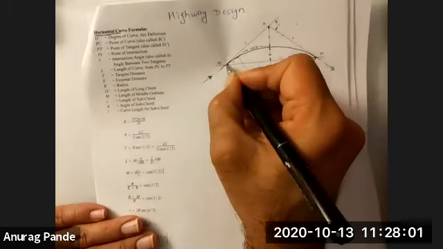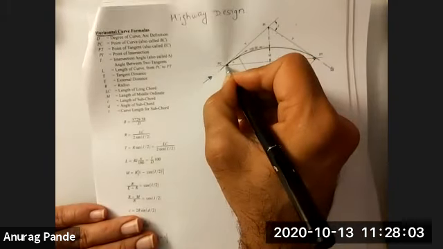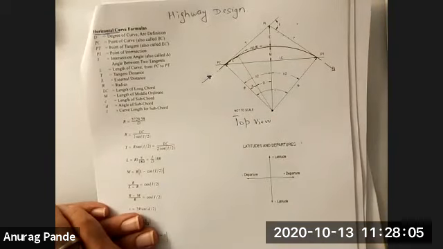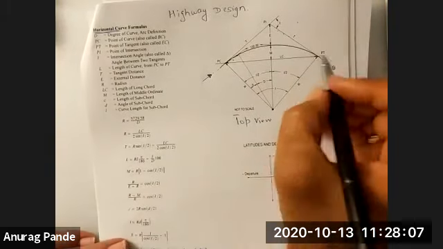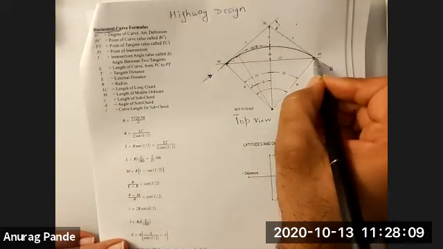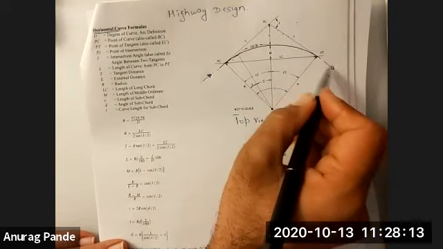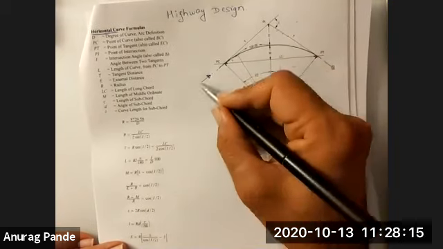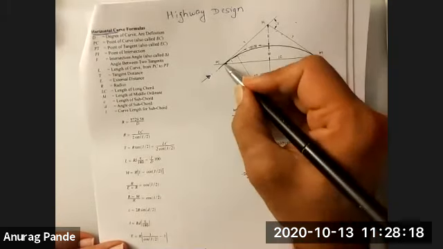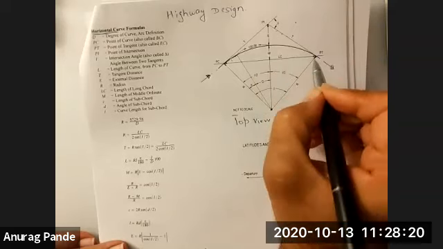Again, this is a horizontal curve. So you will see that this is the PC. This point is called the PC, point of curvature. This is where the curve begins. This is the point of tangency. This is where the curve ends, and basically a straight line starts after that. There is a straight line before that and a straight line after that, and the middle portion of these are curves.